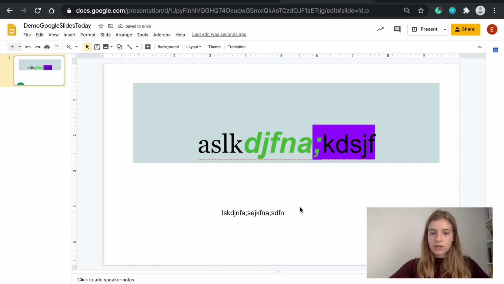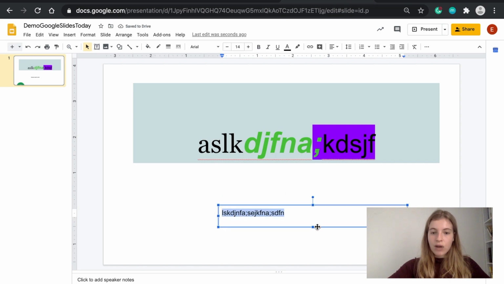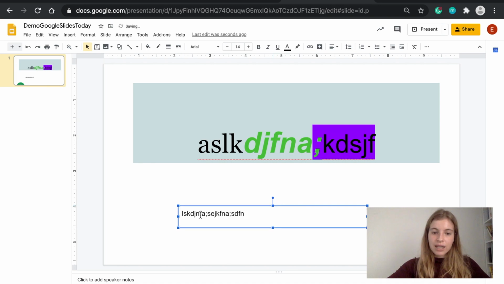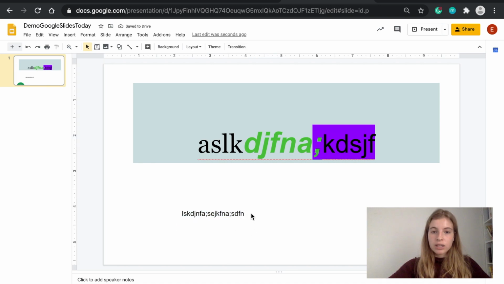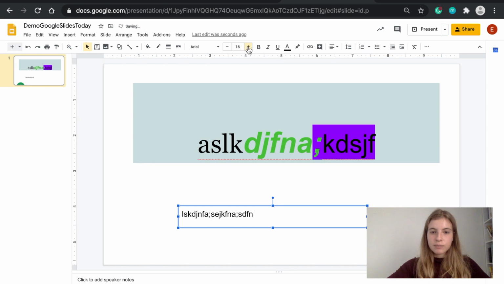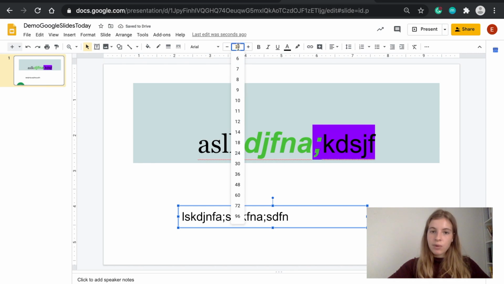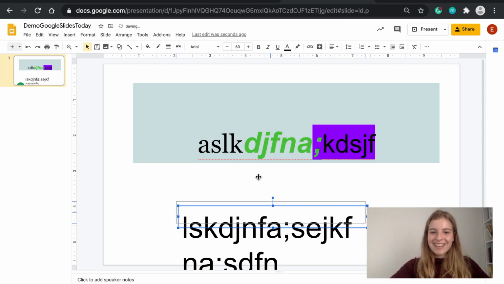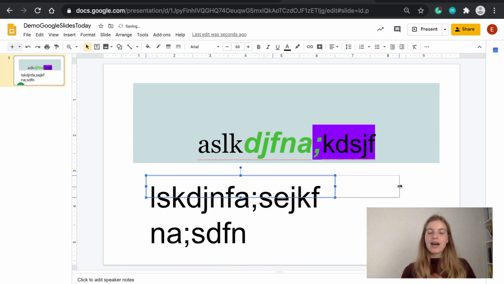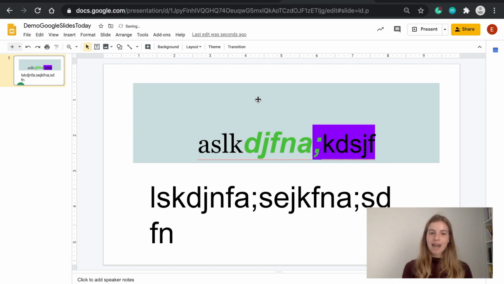If you want to increase the font, you can select and highlight, or you can just click the box and increase. You can also just type the font number you want. So let's do 60. There you go. So here we have our first slide.